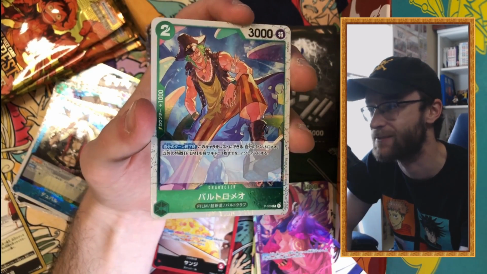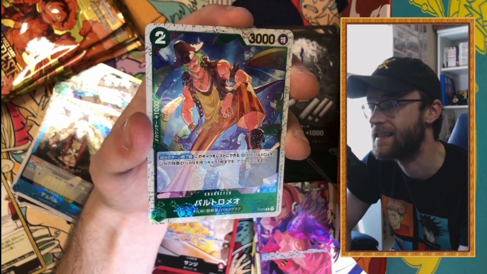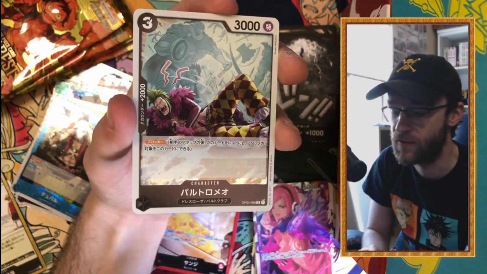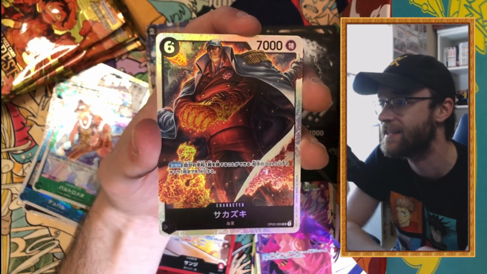So this is a nice one, especially because these Bartolomeos were so expensive at a certain point, and so getting them reprinted as well as the possibility in this Jolly Roger holo is very, very cool. Love to see that. We got a regular Bartolomeo right here. Our SR is a Sakazuki.